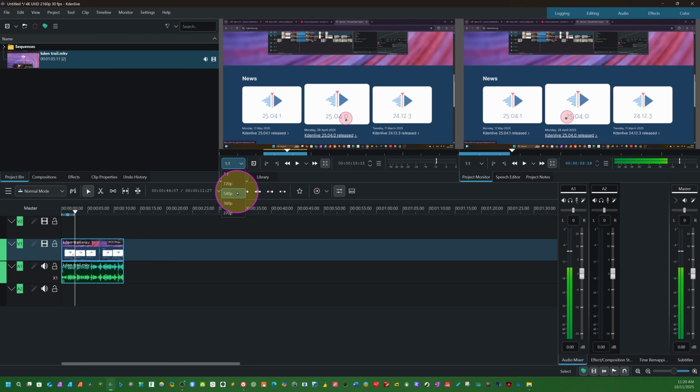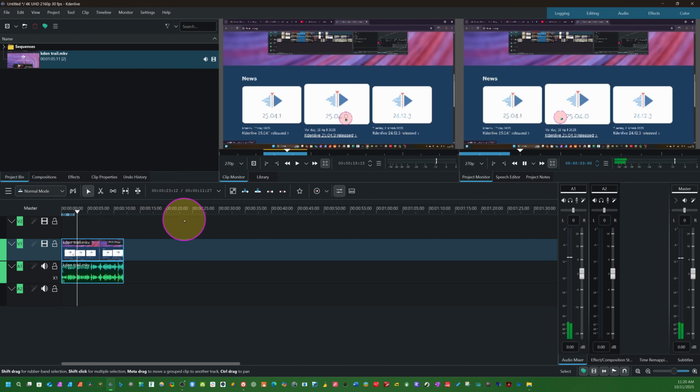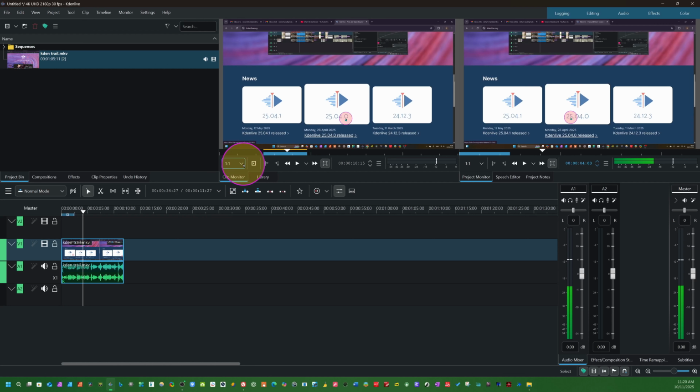From here you can see, if your computer is not very strong and you have a low processor, you can just click here 270p. It's good, and our timeline will be faster. So always remember this. From here you can change the resolution. It's full here, and you can see we use only 270p. Same here, you can do it here.